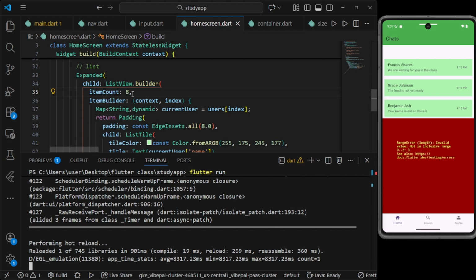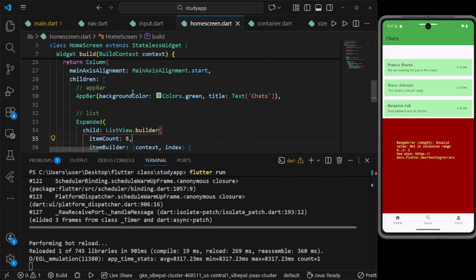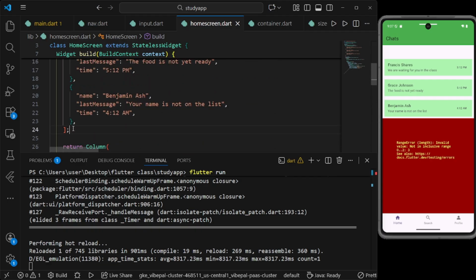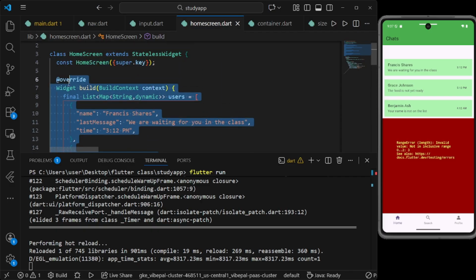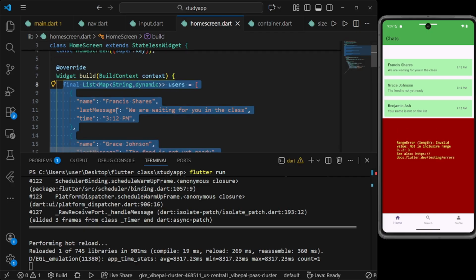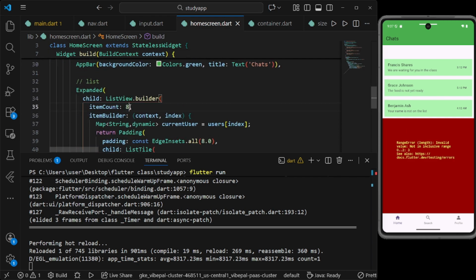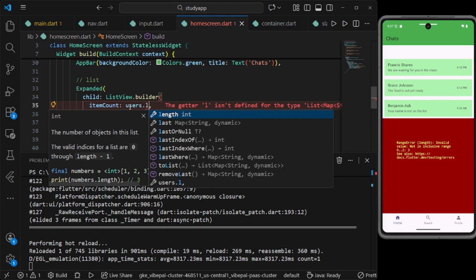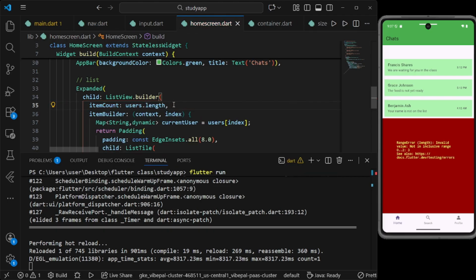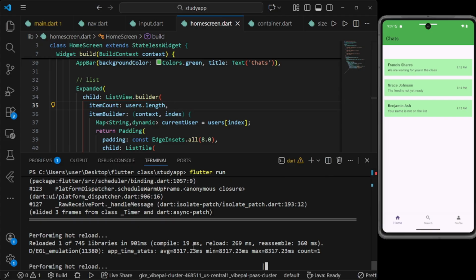Why? Because we are manually changing this value. We have to make sure that this particular number is less than or equal to the number of list items you have here. If you want to just paste the first 3, then you can use some number less than that. But if you want the list to match all of them, you need to make sure that the length of this list is the one that you are keeping here. So you don't manually put this thing here. We are going to say users.length. That's what we are going to keep here. So based on the length of the current item, it will automatically capture it and update.